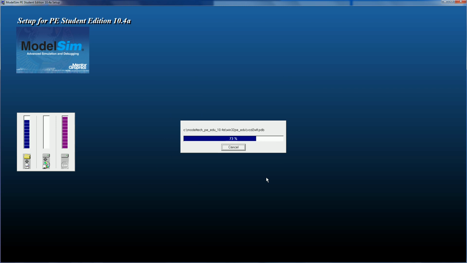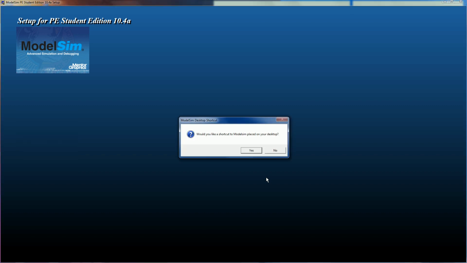Let's see. So we have, let's say, starting from September, October, November. Maybe towards the end you need to do a reinstallation process like this to get another license.